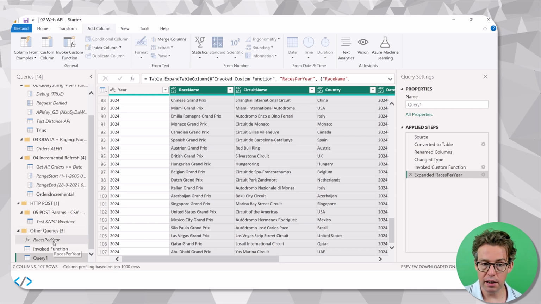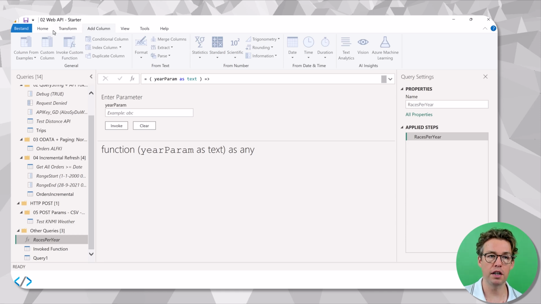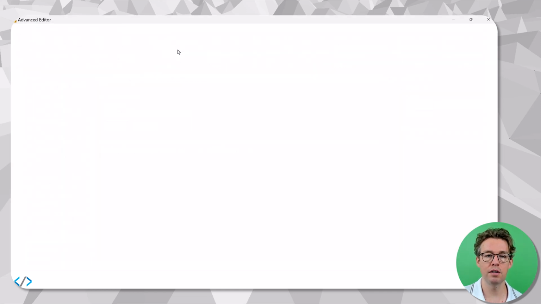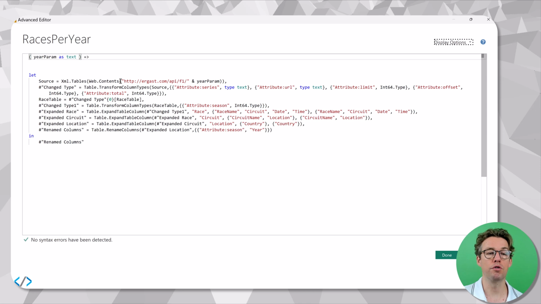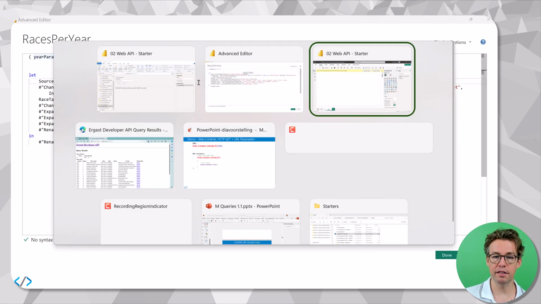One problem still is this function is not going to work in the Power BI service. Why so? Because this is a data source, and a data source should have a fixed URL. You cannot mess around with the data source URL. It should be fixed. But then how to change this parameter? We have a trick for that. Let me show you.